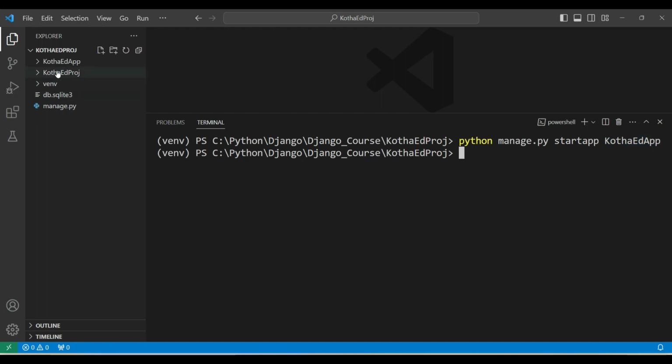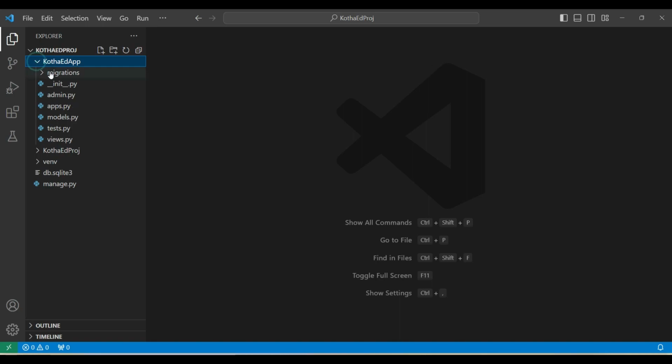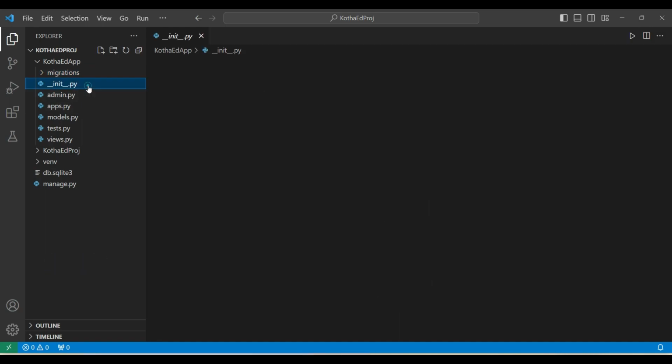You can see a new folder, the application folder, Kota app, with the name of the app which we have given here. Now let's explore this app folder. There is a subfolder called migrations, which will be used when we are doing database connectivity. Next is the init file, an empty file which serves the same purpose as the init file in the project folder.